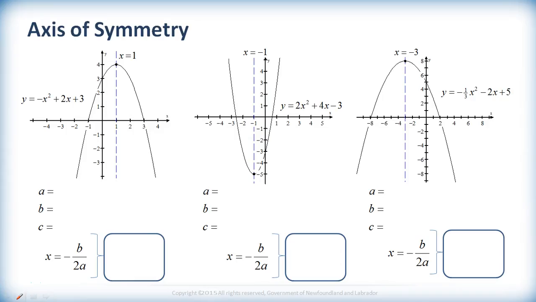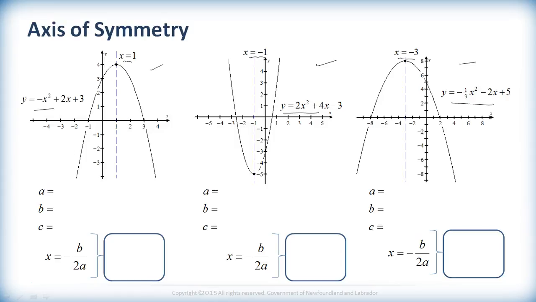Here we go. For the first one, I want to look in each case at the graph and equation I've already given you. This is the equation that would produce that graph, and I used computer software to do that. I've already drawn the axis of symmetry through each graph, and I've given you the x-coordinate, so what that equation is for that axis of symmetry.